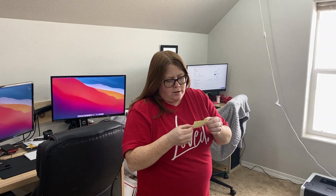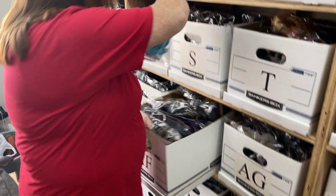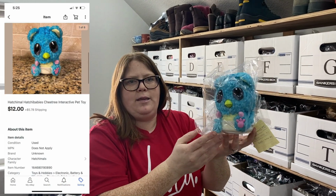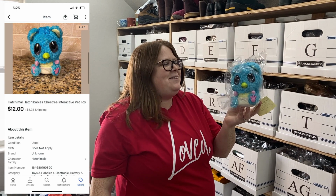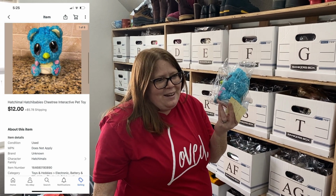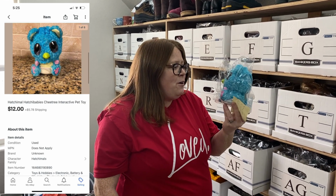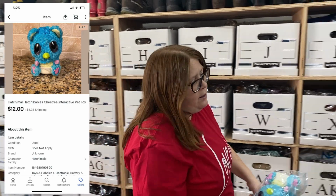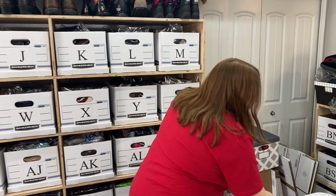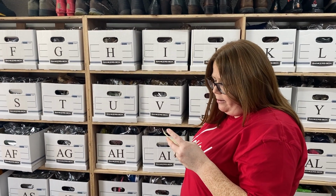So here's Kathy. Hey guys, alright, we're going to start in box AF. So the Hatcha Baby. That's from my Bins Haul Stimulus Check Challenge. I kind of regretted buying it because I saw comps were like 10 to 15 bucks plus ship, but I don't know. Anyways, it sold for 12 plus ship, so not too bad, considering I only paid about $1 for it. And I've only been doing that for a month or so, it sold fairly quickly.